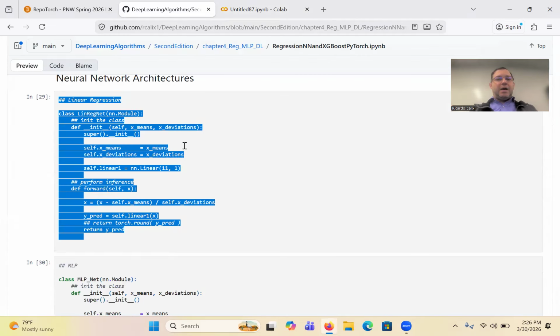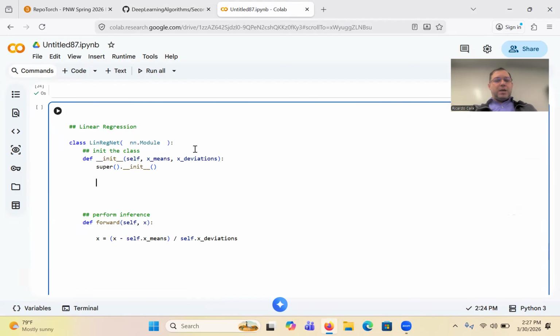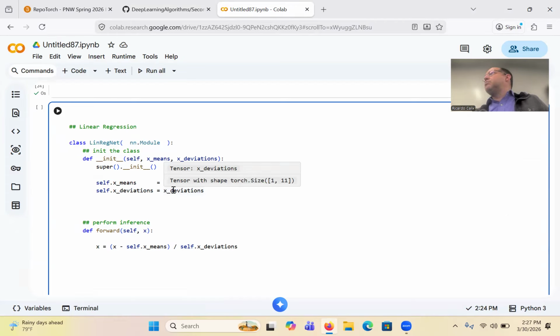So let's now add in some of the elements. Of course we want to assign the x, just like before, our means vector of 11, right? And this one also is a vector of 11 of the standard deviations. And then we're going to use these in our formula where we have x minus mean divided by standard deviation. That is the formula that we use. Okay?